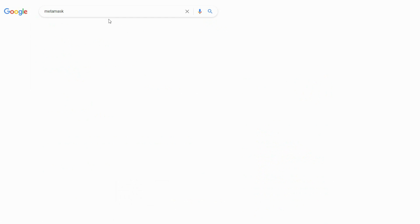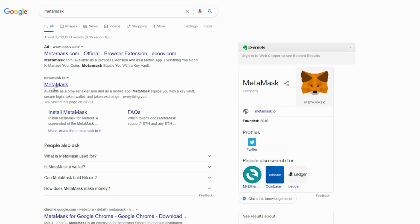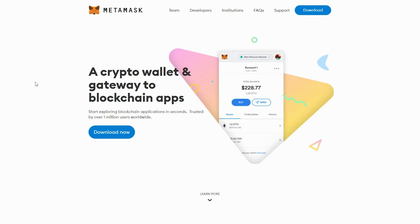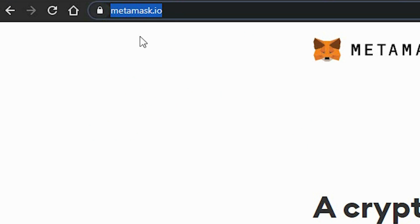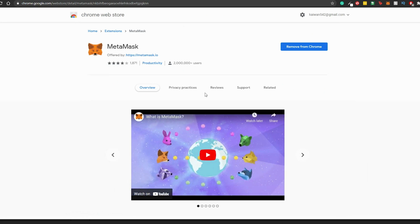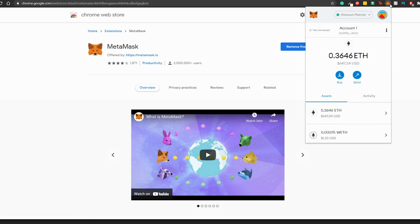It is actually pretty easy to set up your wallet. There are a couple of options when it comes to creating your digital wallet, but the most used and most popular one would be MetaMask. To download MetaMask, you have to go to metamask.io, and make sure it's the right address or the right link so you don't get scammed. You also need the Google Chrome browser installed on your laptop or computer, and then you can use MetaMask as an extension.